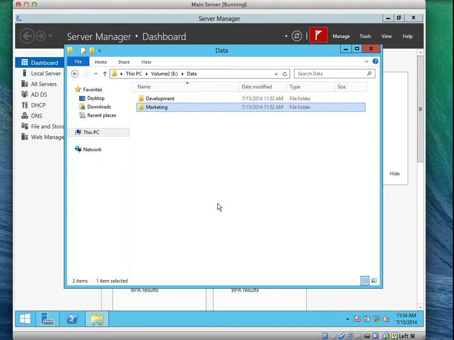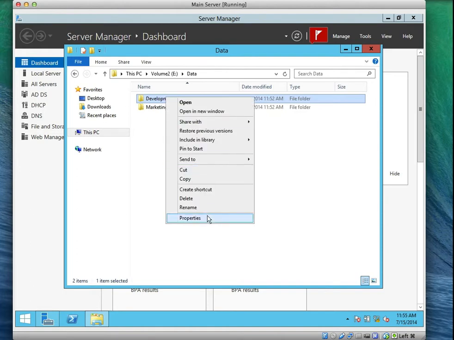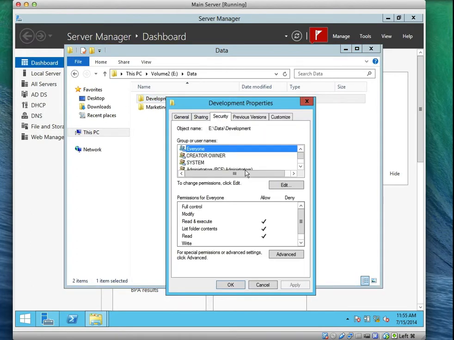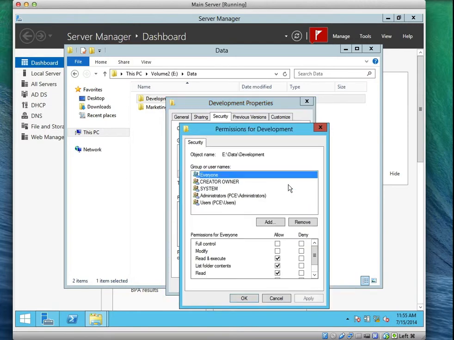In the next step, we have to remove permissions for users on both folders. Are we together? So we'll come to development, right click, properties, go to security and click edit. Do we see users there?